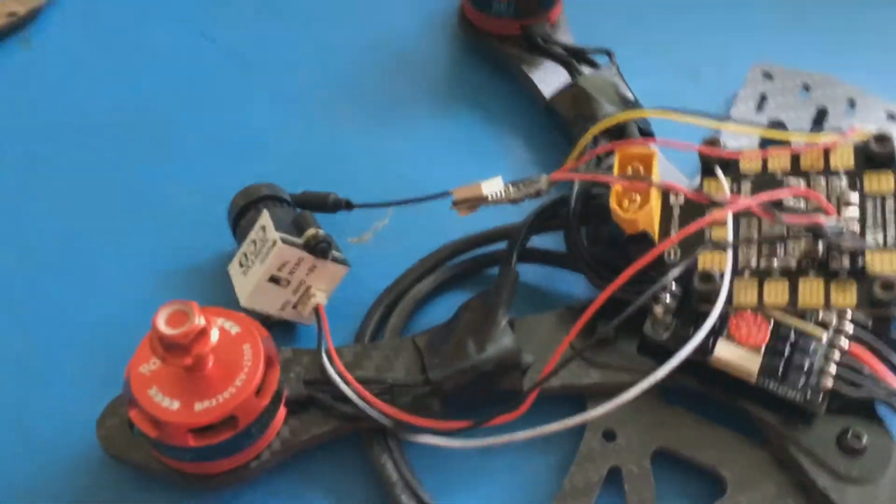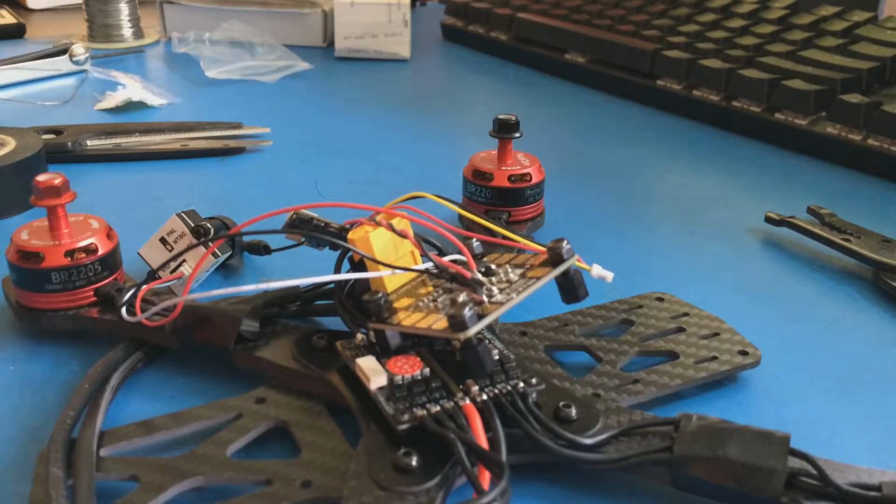My goal today is to get the cameras hooked up at least. I don't know if I can get anything else done, but yeah. Alright, so we're going to try to connect it up.